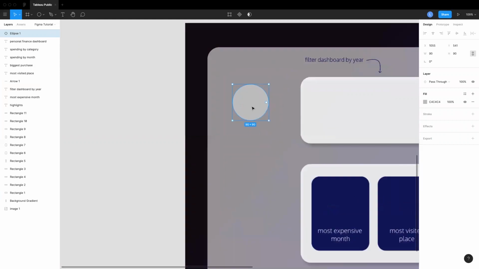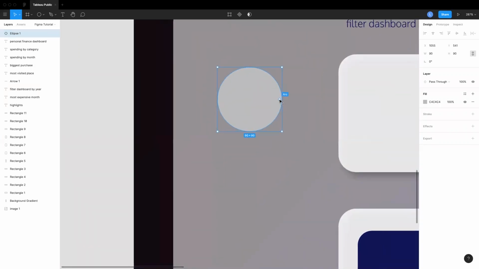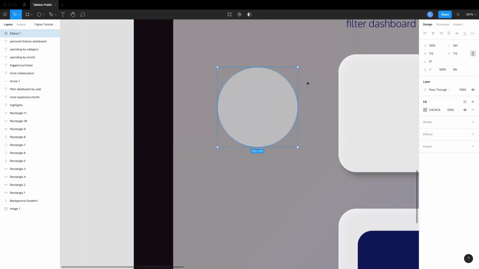Okay. Cool thing about a circle, aside from being able to drag and change these, is this little arc tool, which allows you to do a number of different things. Once you do the arc, you can change the angle of it, so we can make this pi, I suppose. And then you can also move the inner, so now I end up with a donut. There's a lot of weird things that you can do with the ellipse and the arc.